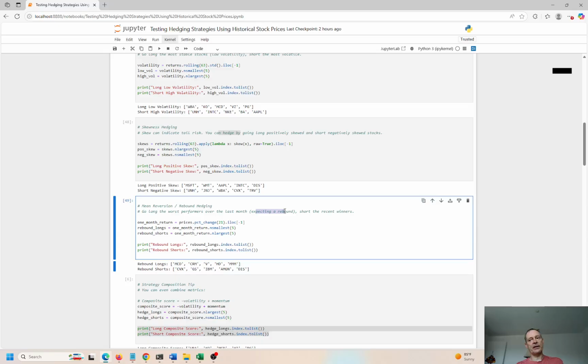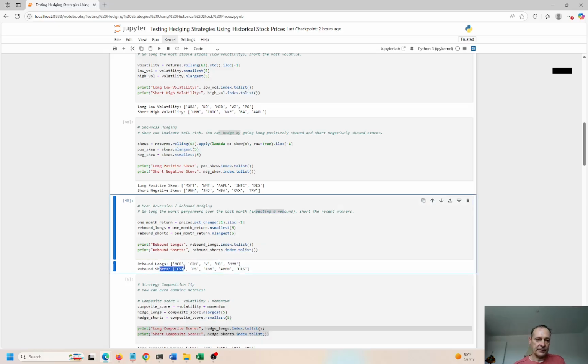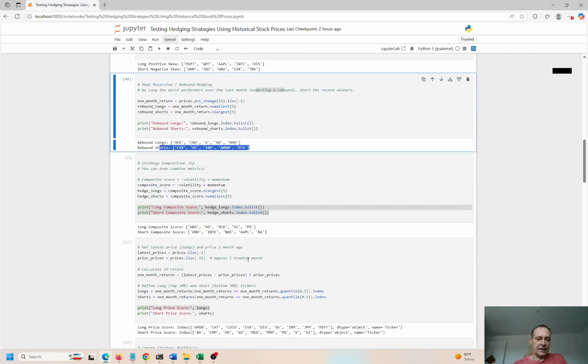Okay, so if a stock was down considerably, maybe 20, 25, 30%, give or take, you would expect that potentially to bounce back. Now, of course, there's no guarantee of that whatsoever. But if you have a mean reversion strategy and you expect that stock to bounce back after 4 weeks or 5 weeks or 6 weeks of being down, these are the stocks that you would go long. Okay, and these are the stocks that you should short. Okay, and again, shorting is selling, and long is buying.